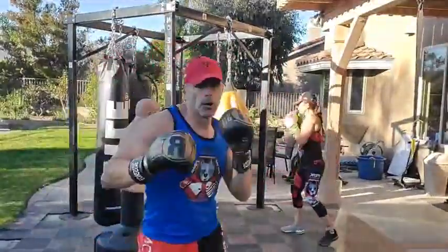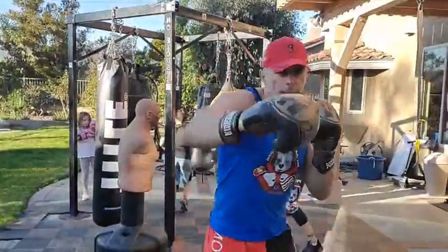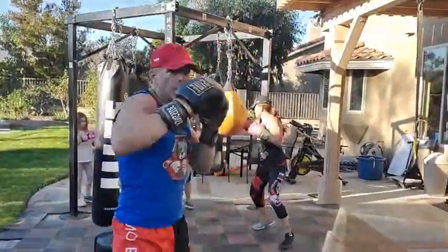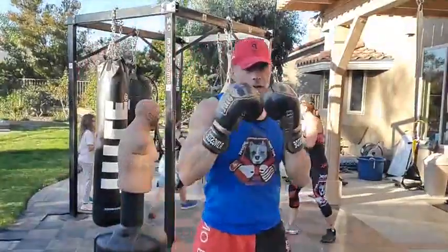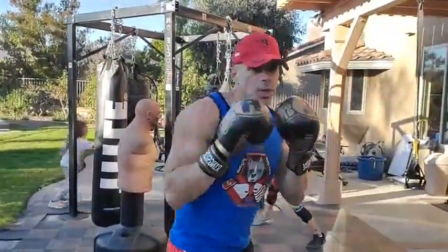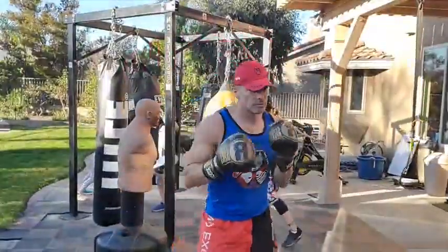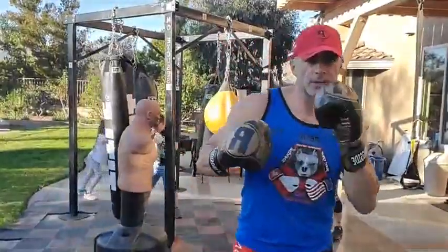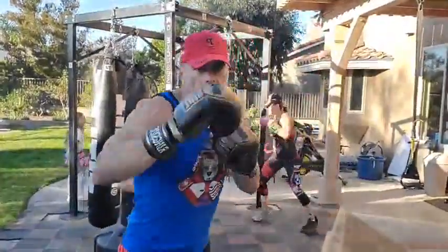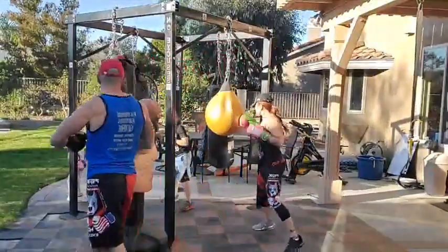1, 2, 3, right elbow, reset. Pop, pop, 1, 2, 3, right elbow, and recover. Hands up, you're breathing, you're focusing, you're flowing. Bounce around, bouncing your step. Pop, pop, 1, 2, 3, right elbow. You can get a couple on the bag here.